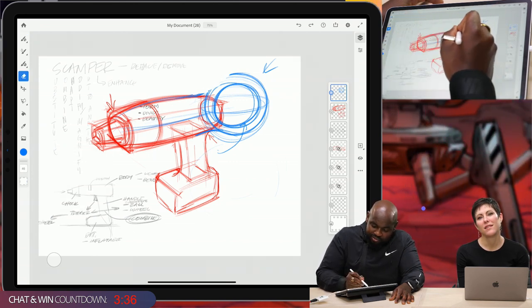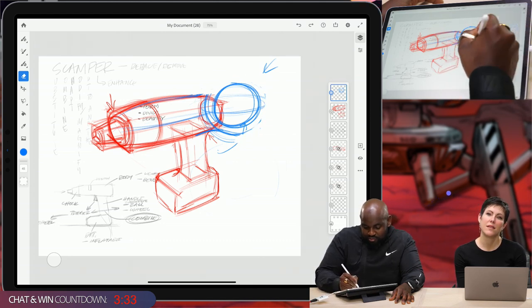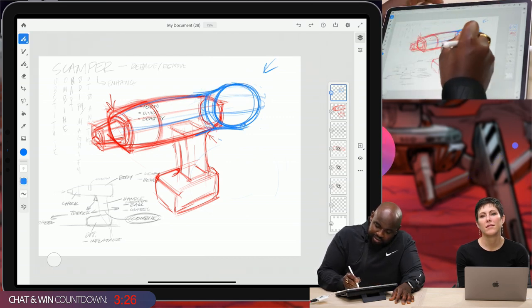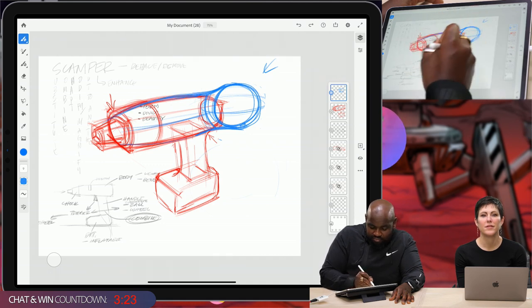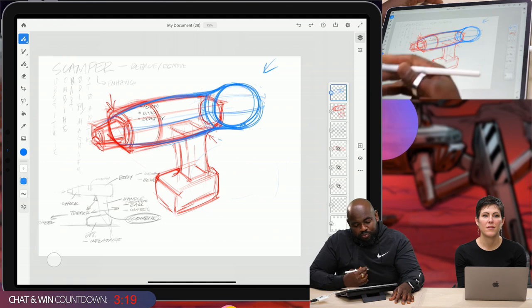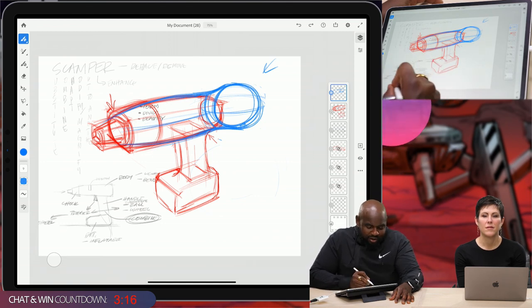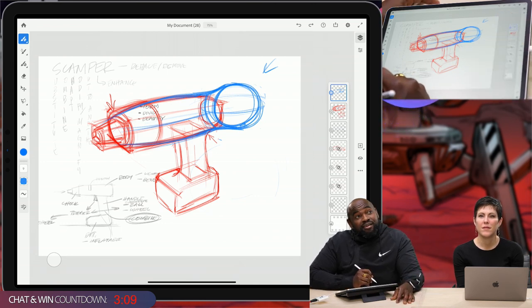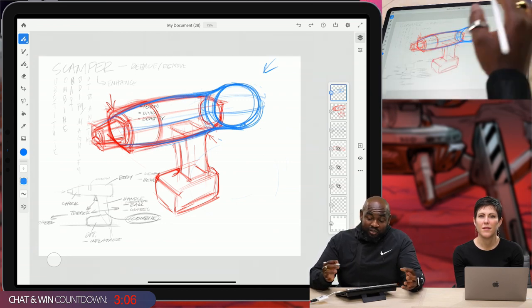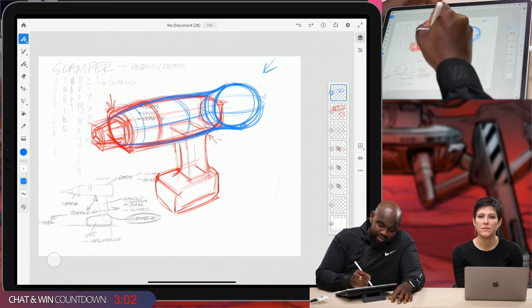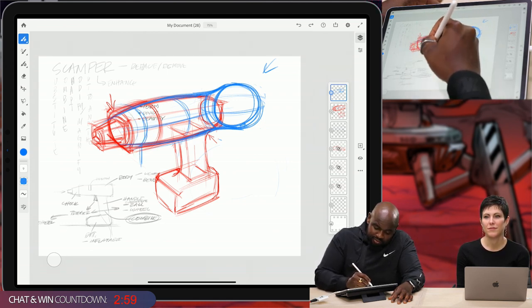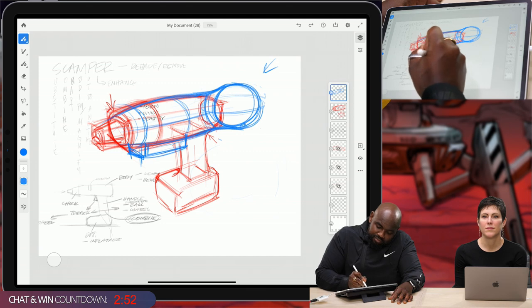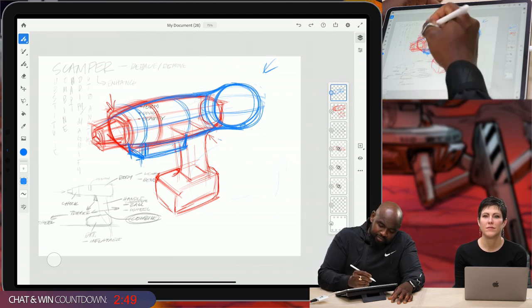I'm gonna adjust my eraser, make it a little bit bigger, and erase what we don't need. Just like so. And add that transition in. Very cool. Okay, well, if my handle moves, where do we put the battery? Okay, and I had a couple notes. Battery, maybe that's inflatable. Not sure that necessarily makes sense. So I'm gonna say that I'm gonna combine the battery and the body. So using that Scamper technique. And maybe let's move the battery into the body itself. So something like that, maybe.